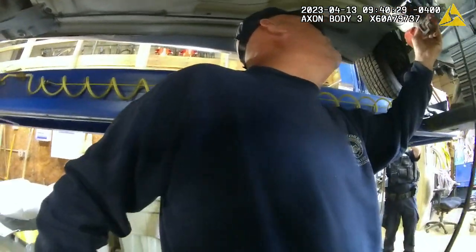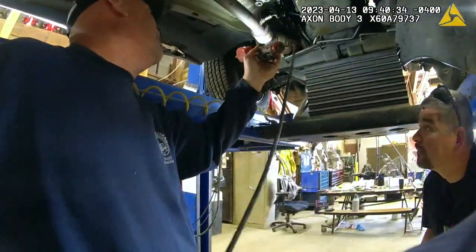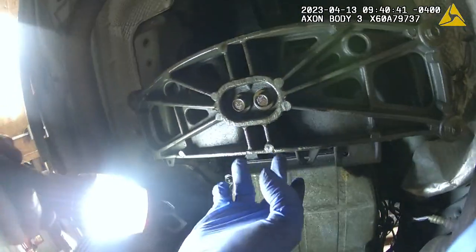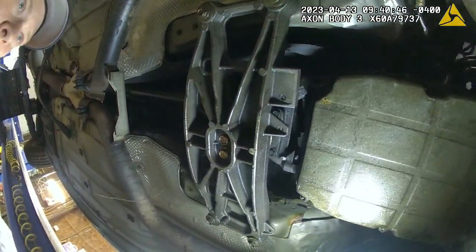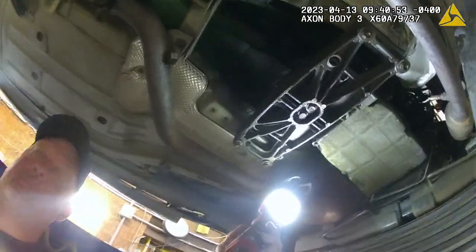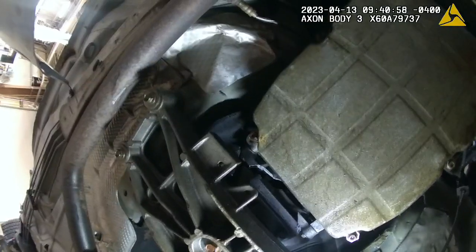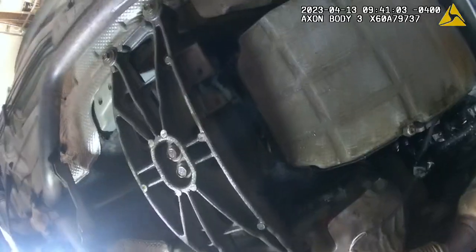So this is the transmission right here. Correct. Okay, so rear wheel drive car, drive shaft. There's some identification numbers here on the side. What is this right here? It's snapped. That's actually the back of the transmission. Did you see that? Look straight up, right above this cross member. See where that aluminum is fractured? That's the actual back half that it attaches to.